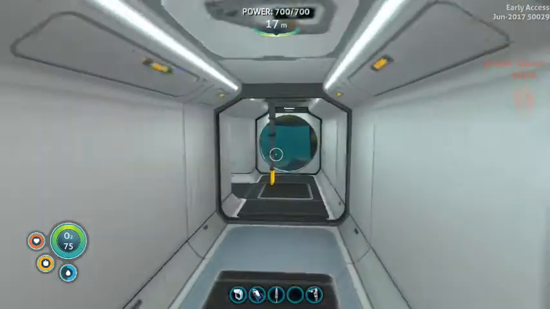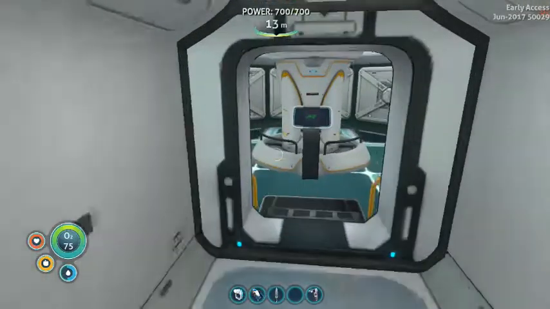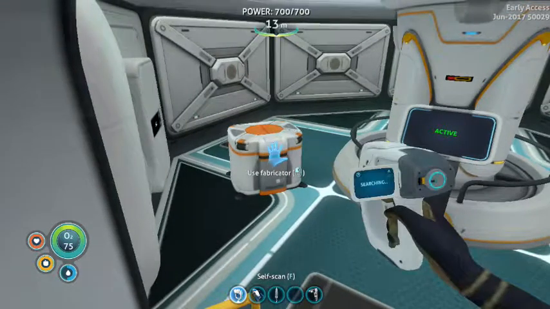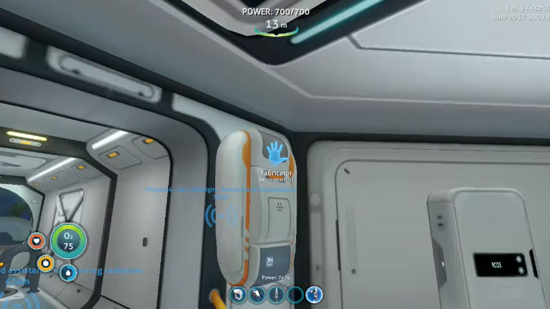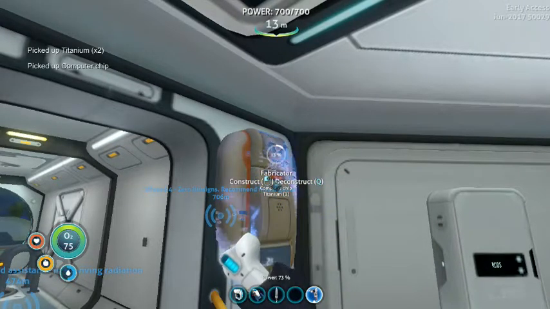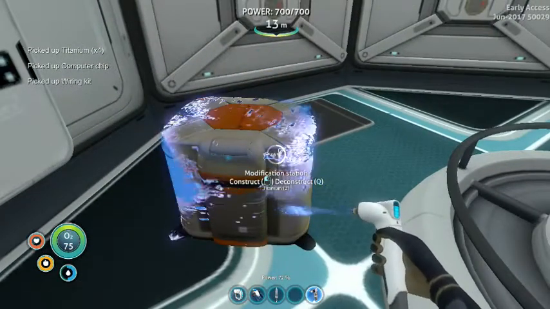And I'm gonna destroy, not the nuclear reactor, because I kind of need that. I don't really need the fabricator. Oh, you. So let's get this here. Let's destroy this fabricator. Yeah, let's get rid of this modification station.